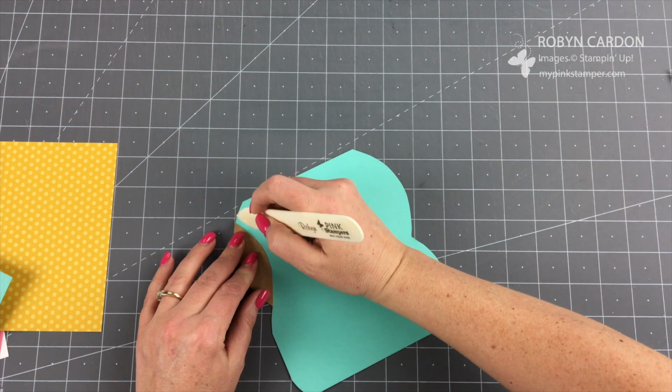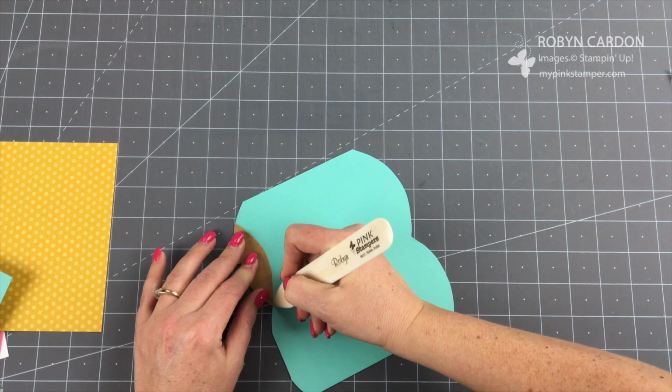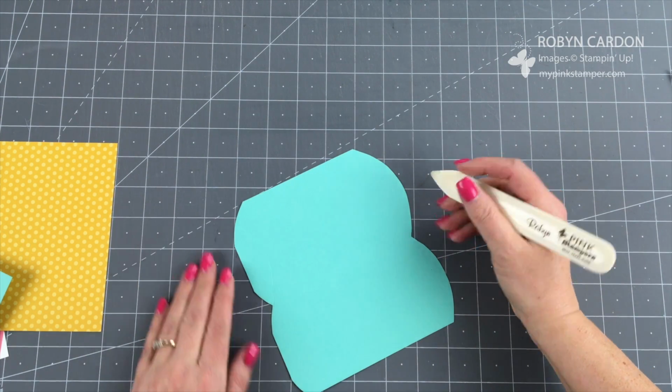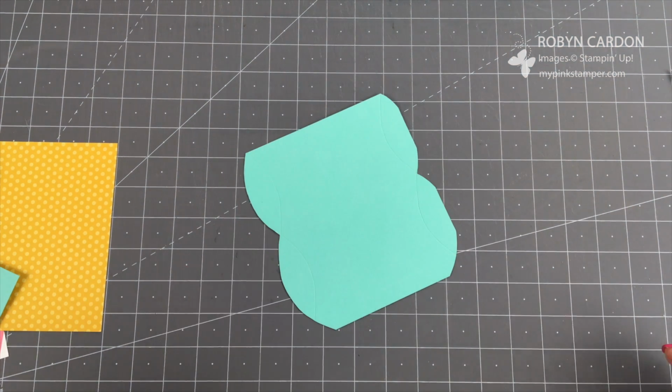And with my bone folder, I just gave myself a crease. I've made my own creases right there. Super easy to do. I will do the other 3 and I'll be right back.